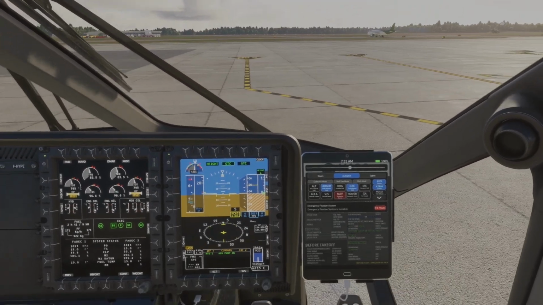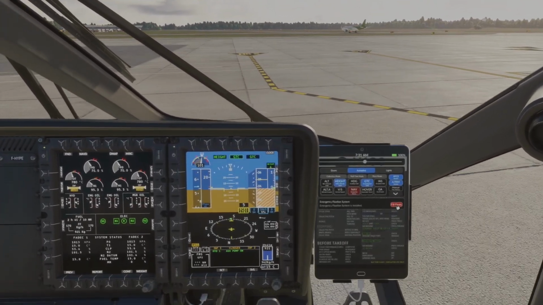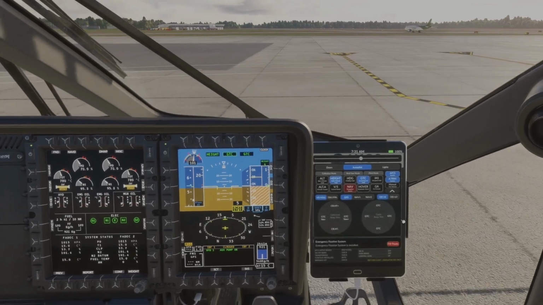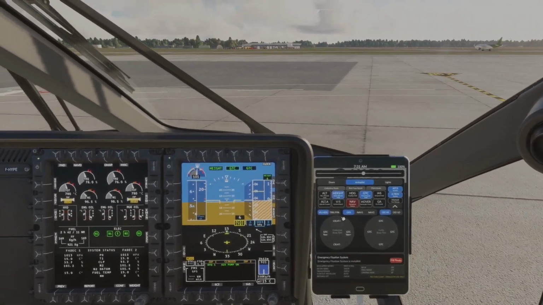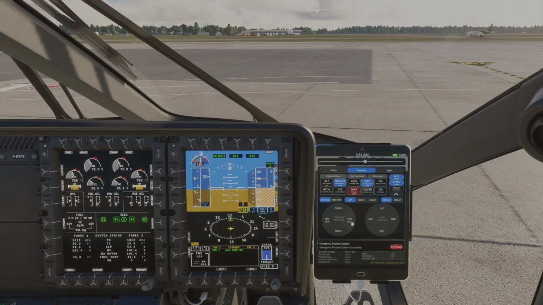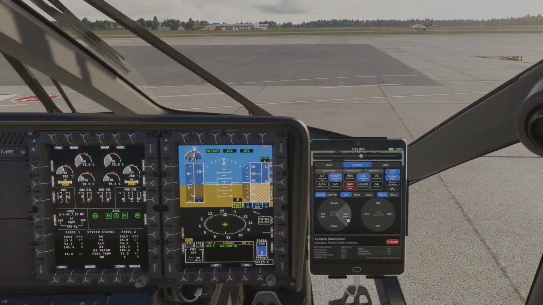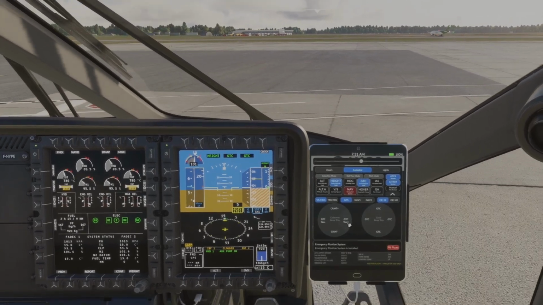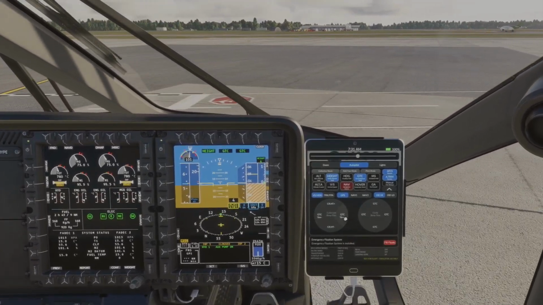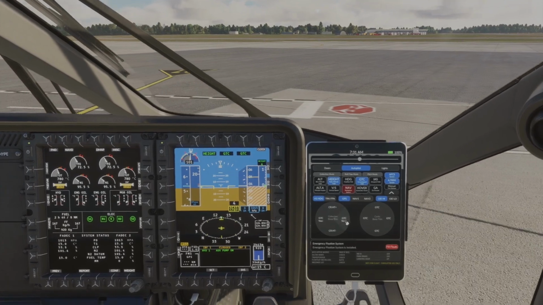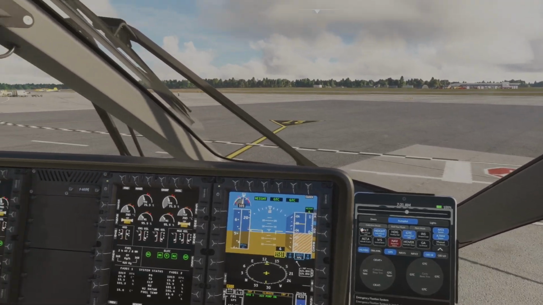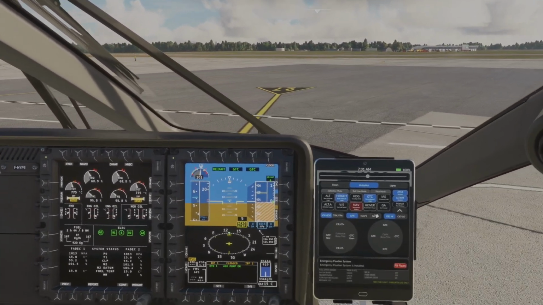It happened before. Somebody can help me here and let me know why that would be happening. But if I just adjust this slightly, GTC yaw, and I have that mapped in my cockpit as well.